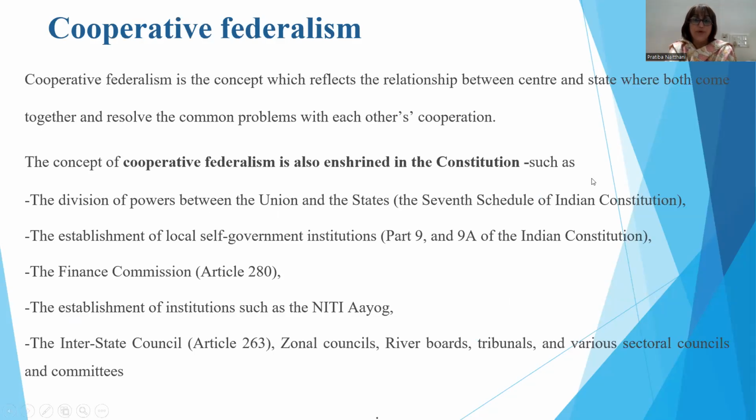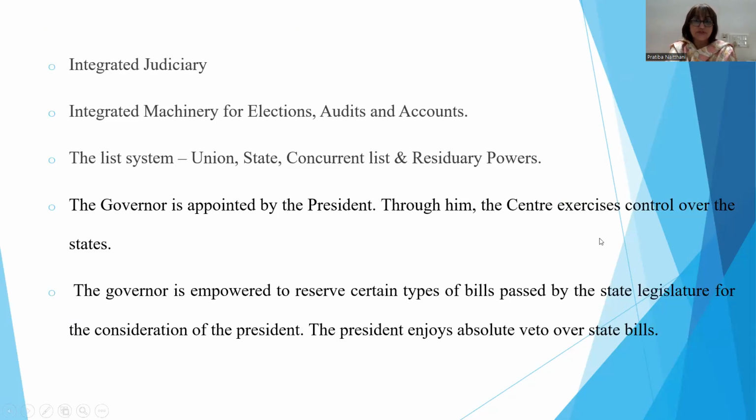Okay, now, when we talk about these features, these provisions, please understand that all of them are giving an upper hand to the center. So the question arises that if the center is so strong and powerful, then why did we create the state government? We could have had a unitary form of government, only the central government enjoying all the powers. There would be no conflict, no tug of war between the center and the state. But please understand, why was it essential to form a federation?